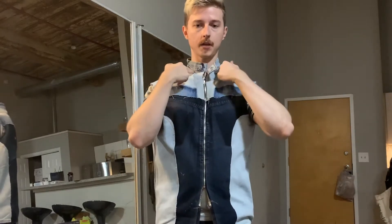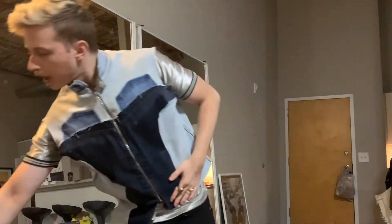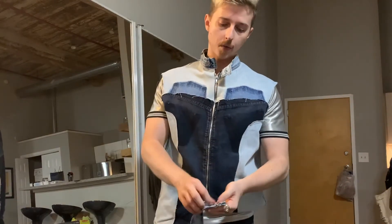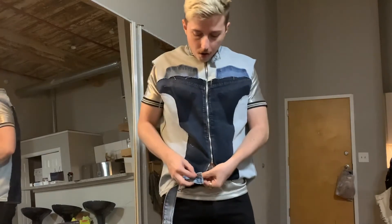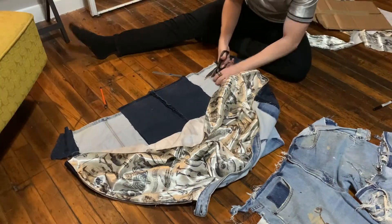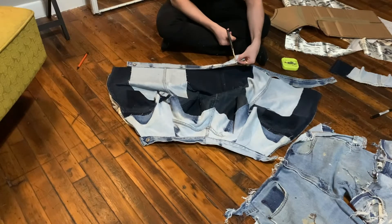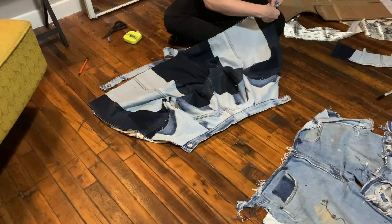I'm getting ready to cut off the bottom of the jacket. This is the waistband piece that I've modified — I cut open the part that was closed before, closed the part that was open, so now this can go right along the bottom and create the waistband just like the collar. I cut off the excess fabric to shorten the jacket, marked and cut the longer parts of the waistband that I didn't use for the collar, attached them right sides together just like I did for the collar, then pinned and sewed the outer shell and liner inside the waistband.